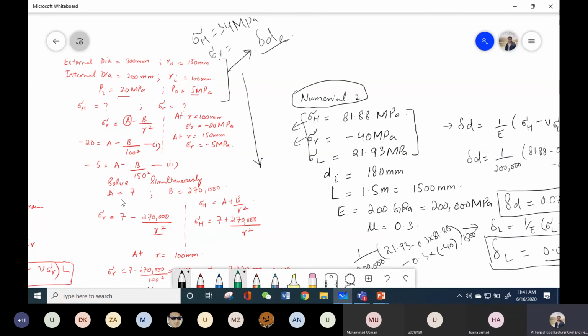I am not sure about your question of boundary condition, because, for example, in this question, the boundary conditions are the same. They will remain the same. How will it change?